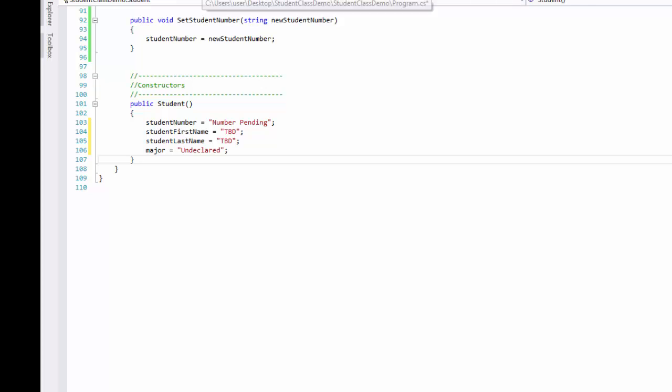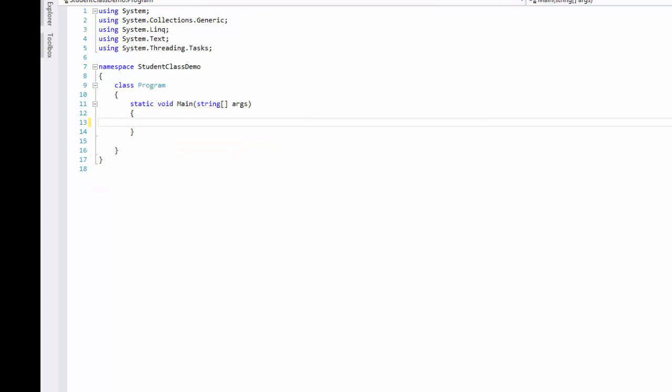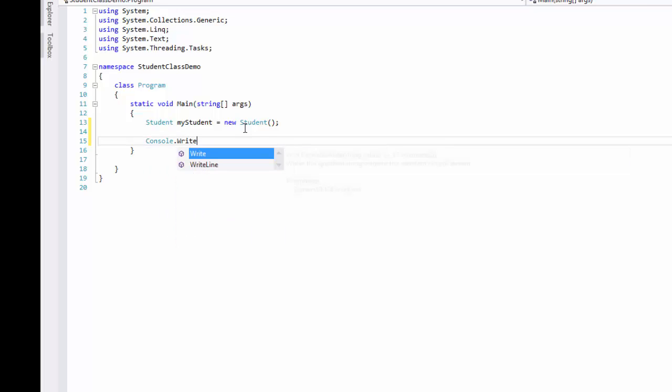The next thing we want to do is test this constructor out, so we're going to instantiate a new student and use some Console.WriteLines to display the data.